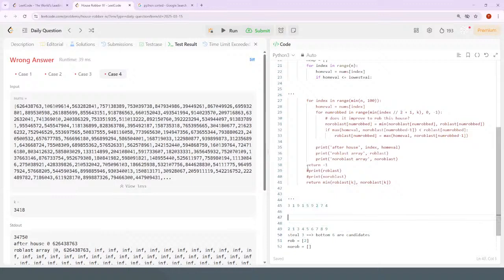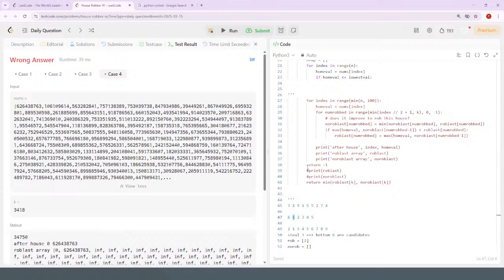Let's say the bottom 6 were arranged as 6, 6, 1, 2, 3, 4, 5. Ideally, if I say I steal 3, then I would steal 1, 3, 5. So I look at the first one, I steal 6.